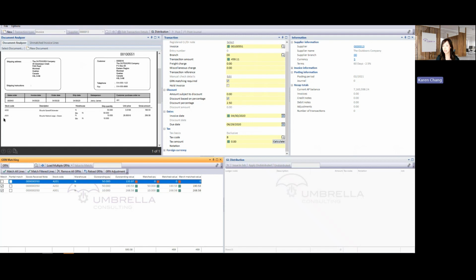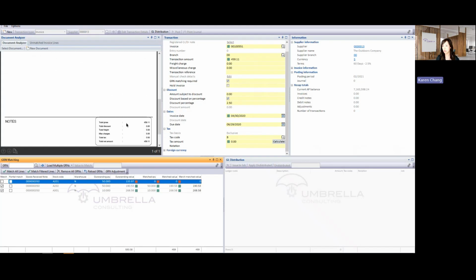And then the second line is A301 for quantity of 10 and a gross amount of $268.58. And just to compare my totals, just scroll down to the total gross, 481.11. I have 459. I think I might have some decimal points off here.